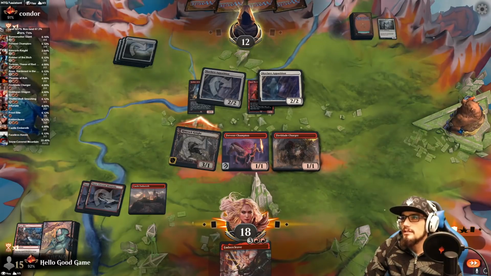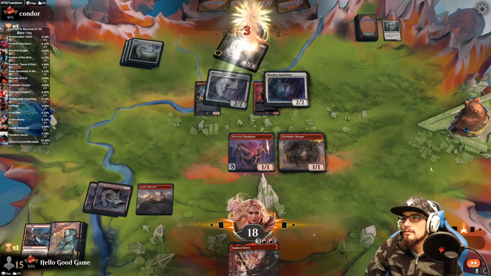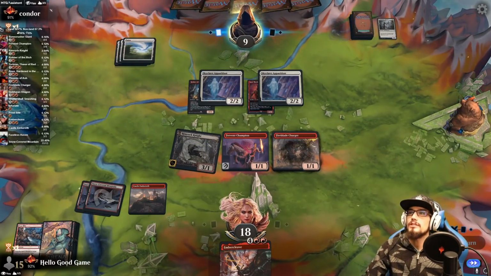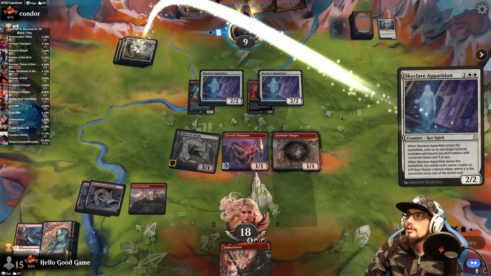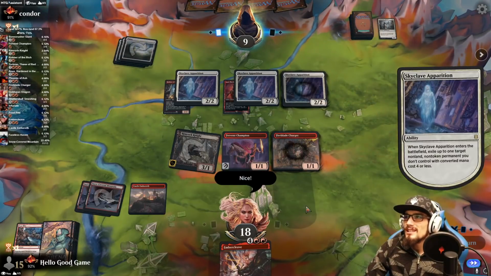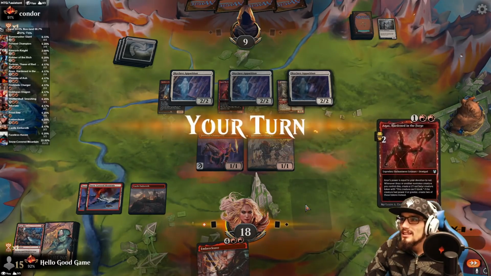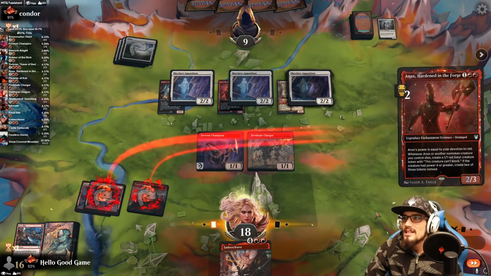Let's just hit with the Knight, taking them down to 9. Interesting. Do they have a third Skyclave Apparition? What? Are you kidding me? That's ridiculous.